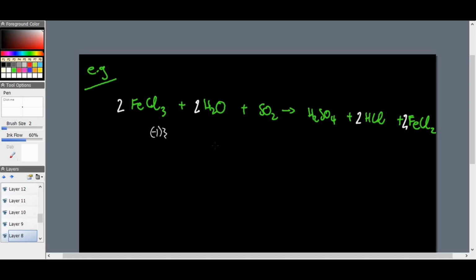Hydrogen here we know is 2 times +1, and oxygen here is 2 times -2. Hydrogen we know is 2 times +1, but +1 is the oxidation number. Oxygen here is 4 times -2. For HCl, we know that's +1 and -1, and chlorine here is 2 times -1. So we're basically trying to find the oxidation numbers of the sulfurs and the irons. Okay, 3 minutes. All right, let's do the solution quickly.